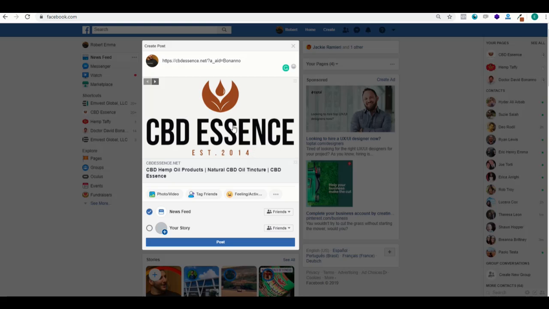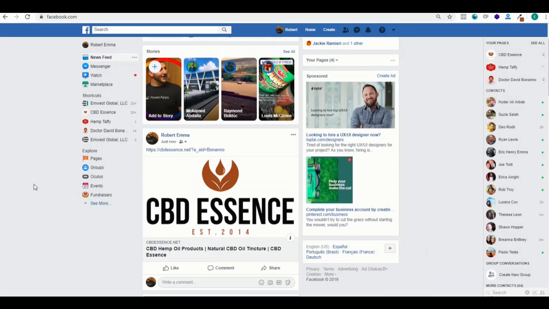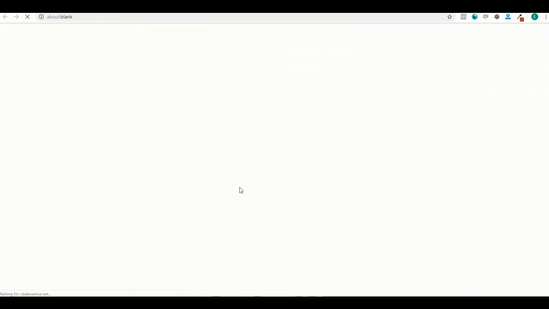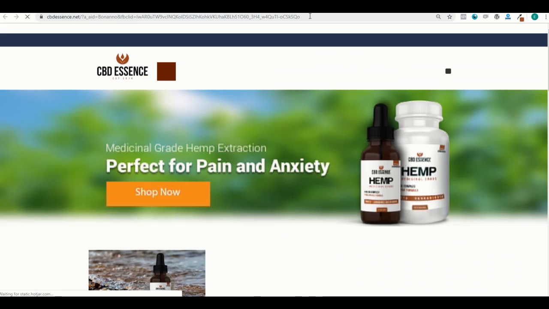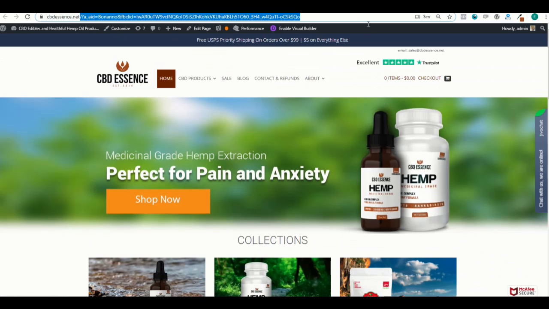What's nice about this is it populated through that link, so when I post it, and I click on the actual ad or social post, it's going to take me to cbdessence.net with your tracking code. That's great.